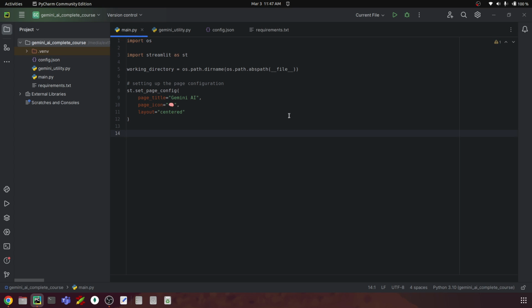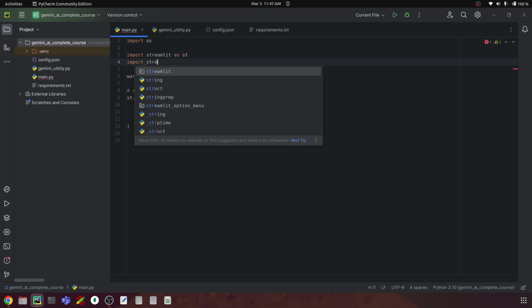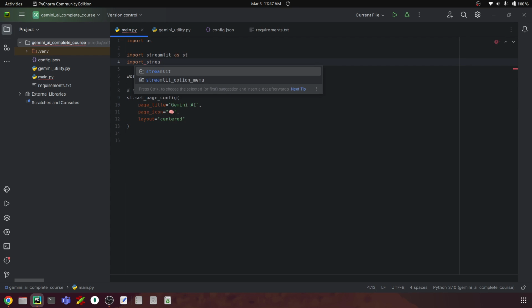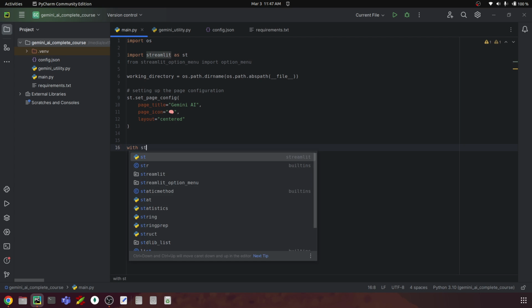Now let's build the sidebar for this. For that I need to import, so I need to put this as from streamlit_option_menu import option_menu. Okay, so here I can say with st.sidebar.